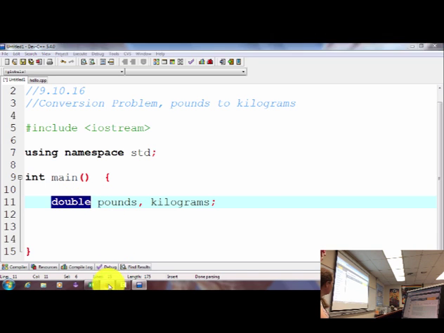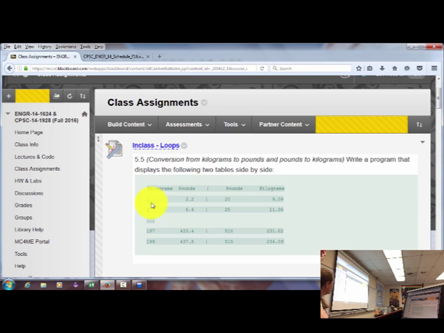Now looking at this programming problem, I can see my kilograms are whole integers here. But over here, they're decimals. And then right here, I have pounds that are decimal, and then pounds that are an integer. And since we have to print these rows out together, this might seem a little odd, but I think it makes sense to make an integer called kilograms for this column, and then use the double kilograms for this column. Does that make sense? And then use the integer pounds for this column and use the double pounds for this column.